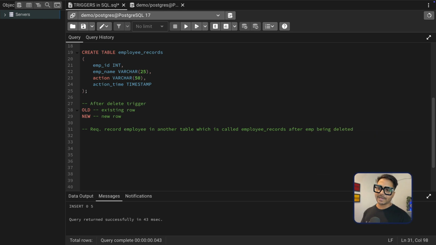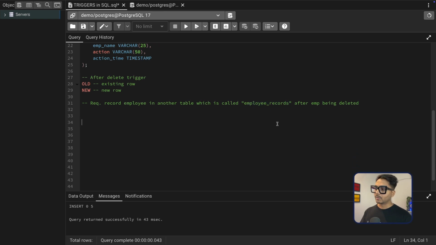After every employee that is deleted from this employee table, we would want to capture that into this employee logs table. In this table we would want to capture all the employees that are deleted, for log purposes. This is the requirement. Now you already know that only after the employee is deleted would you want to record that into this table, right? As soon as one row is deleted, you're going to add that record. As soon as the second employee is deleted, you're going to add it to this table.